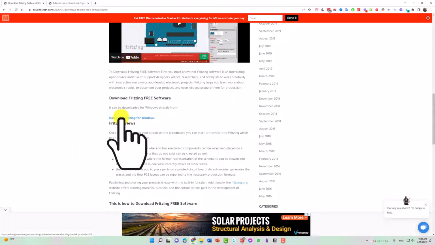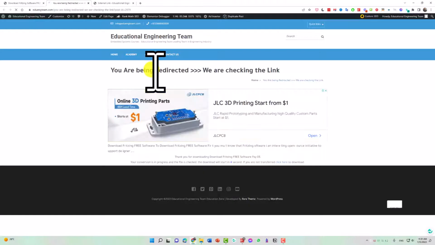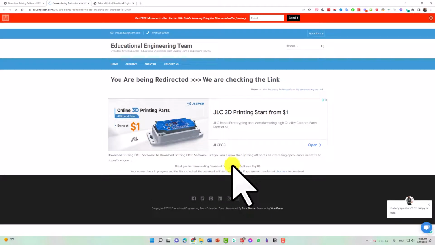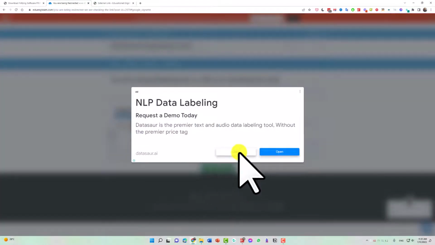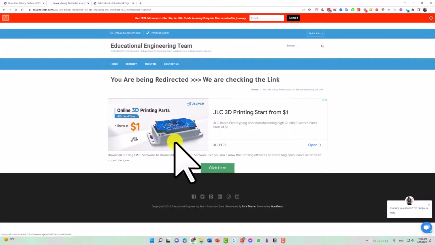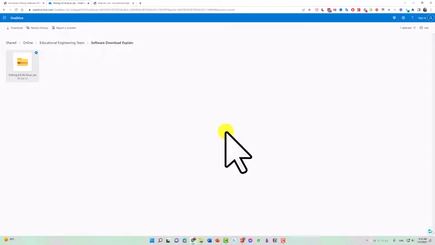So now when we click on this link, we will not get to the download page directly. We will get this message: you are being redirected, and you are checking the link, and it will wait for 5 seconds. Then this button will appear, and once he clicks here, he will go to this ad, then to the download page. So now, instead of losing your visitors, you can redirect them to another web page with Facebook, AdSense, or any type of ads to triple your revenue.